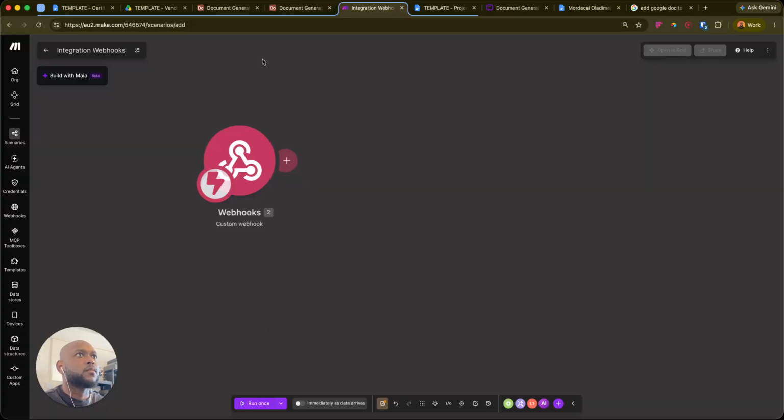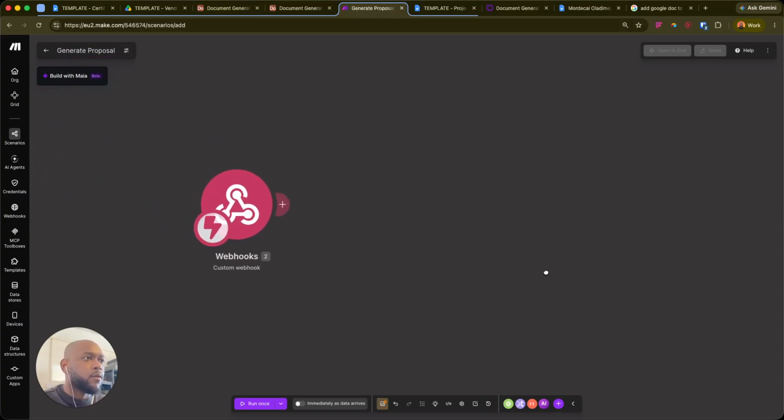Cool. So let's start building our scenario. Again, literally going to be the same structure, except this time we're just going to be throwing in our AI modules to generate our output. Cool.